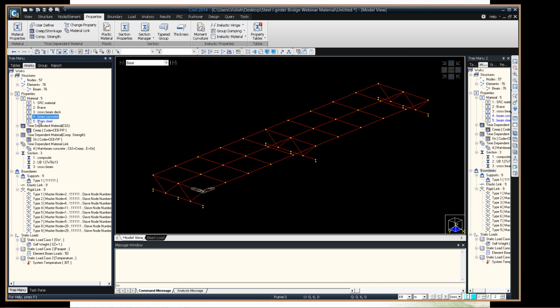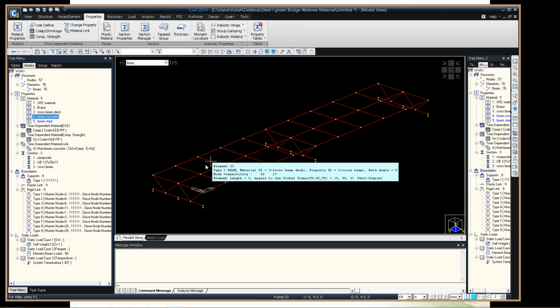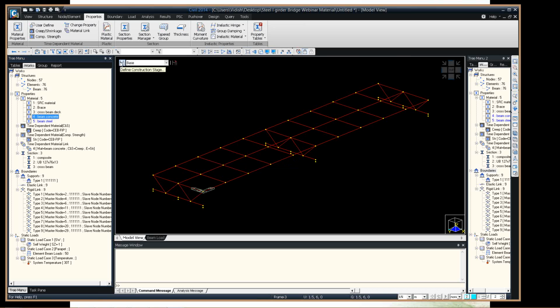But in the works tree, you may notice that some entries are being highlighted in blue. This is one of the user-friendly features of MIDAS, that when an element or an entry is not assigned to your model, it is highlighted in blue color. So that means the two materials that we see here, beam concrete and beam steel, have not yet been assigned to the model. So the question arises, I have assigned the creep and shrinkage and the time-dependent properties to the beam concrete material, and yet the beam concrete material is not yet assigned to my model. So what's going on? This will become apparent to you when I create the composite section for construction stage properties.